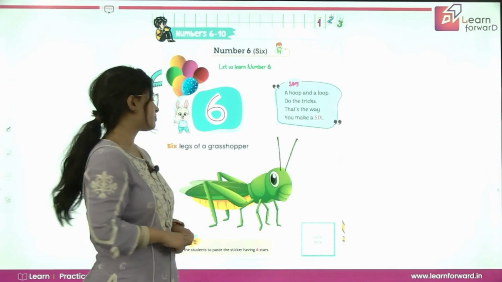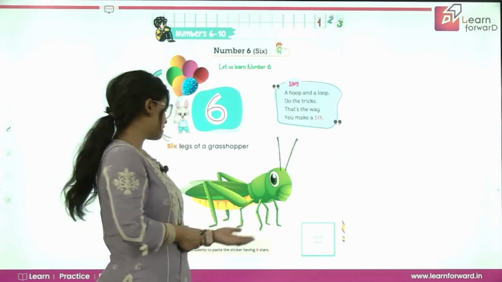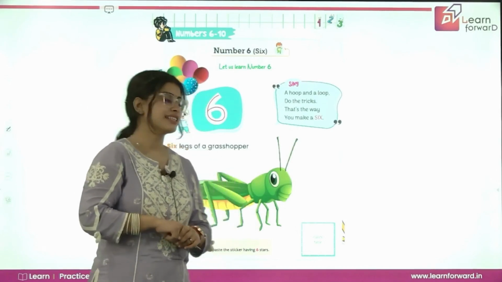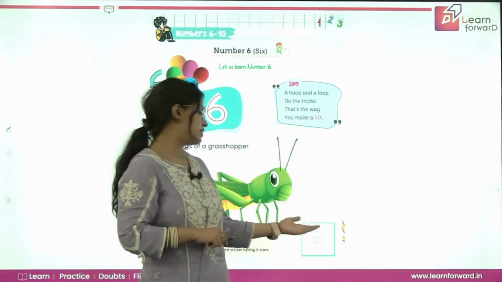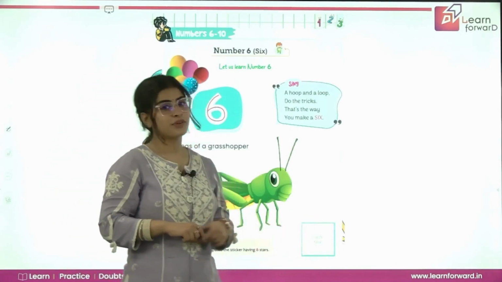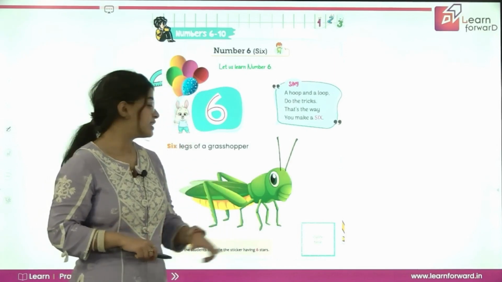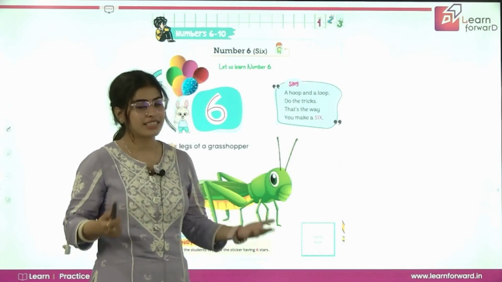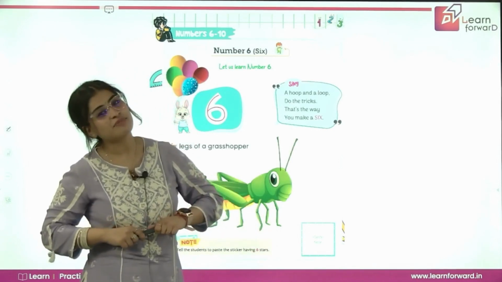Okay. Now, there is one activity for you that you will all do at your homes, and that is you have to paste the 6 stars here. Okay. Everyone will paste 6 stars in this box. Either you can stick the stickers or you can cut and paste the stars.